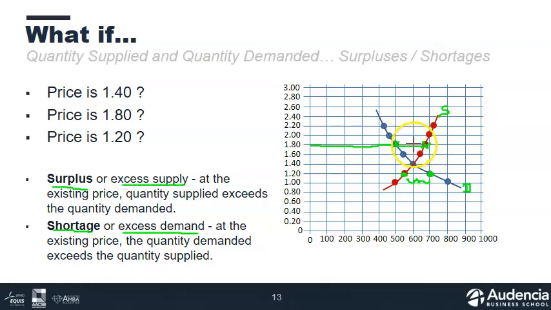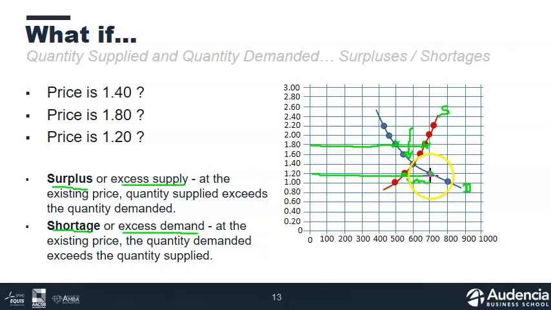Well, the best way for somebody to get people to buy their product is to decrease their price. And so we will see pressure on price to move downward towards this equilibrium value. And the same is true if price is 120. If price is 120 down here, a whole bunch of people want to buy the good. Suppliers are making a little bit.